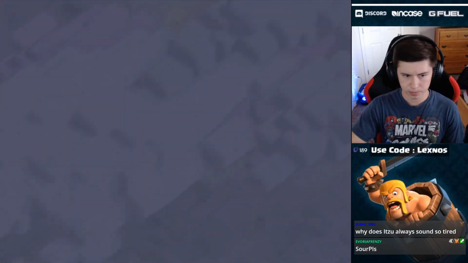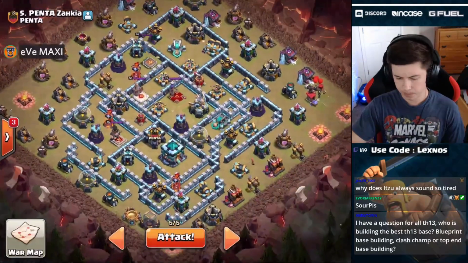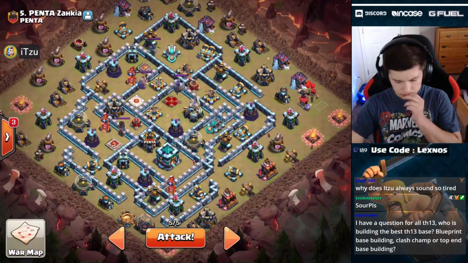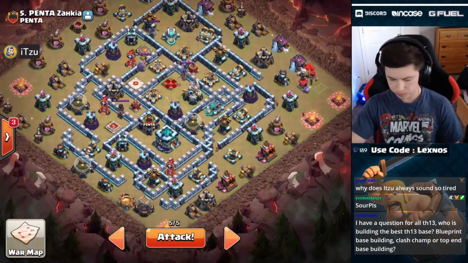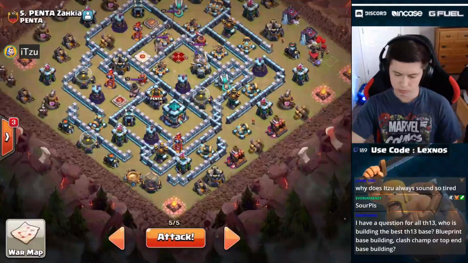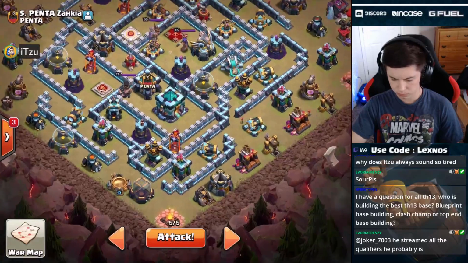You almost ready, Nick? Yeah. On 5 I had a plan as well. Not 100% sure yet, but I think it could work. So the plan was to start the queen at 6, funnel the mortar on the left, funnel with the king I think on the right.